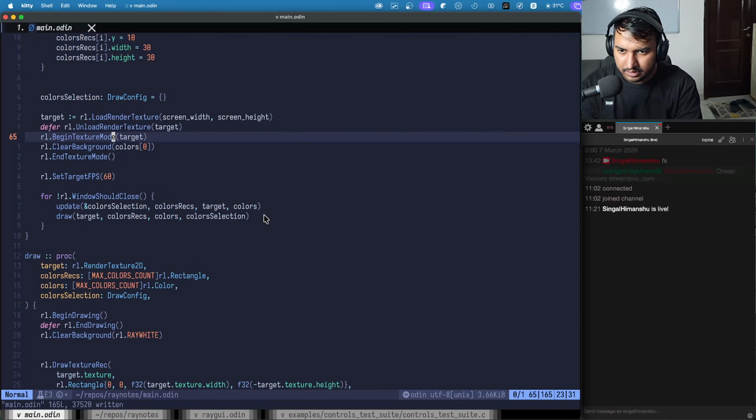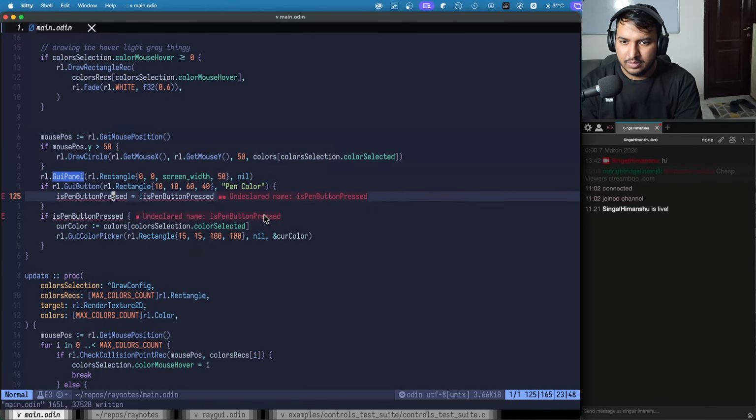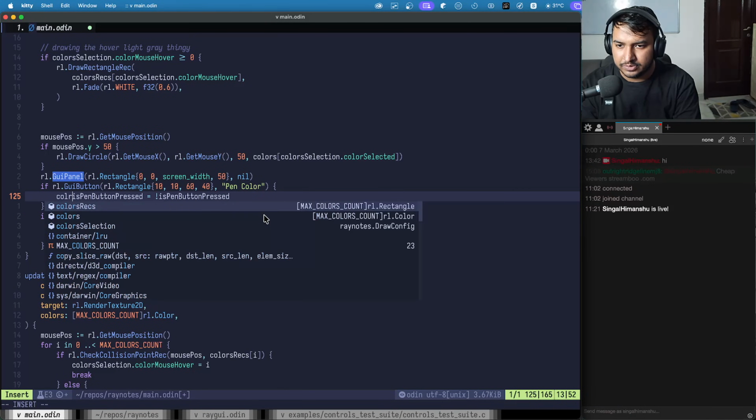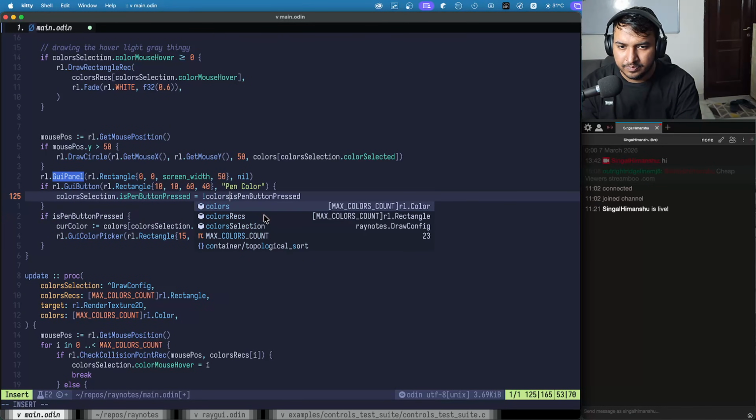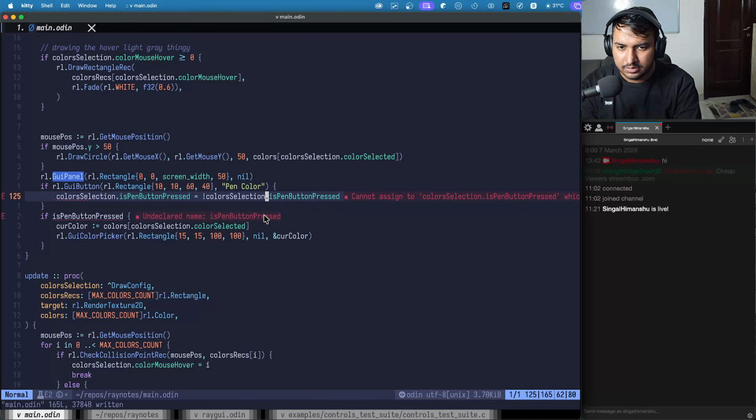Right, and then what I can do is colors. I need to rename it at some point. Color selection dot is pen button pressed is color selection dot this.